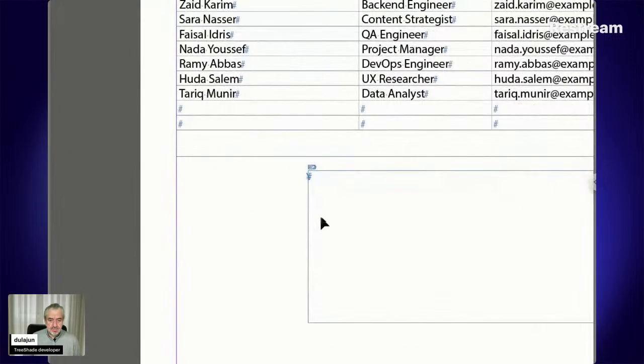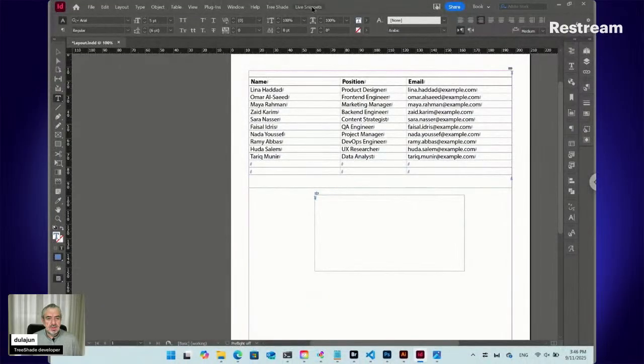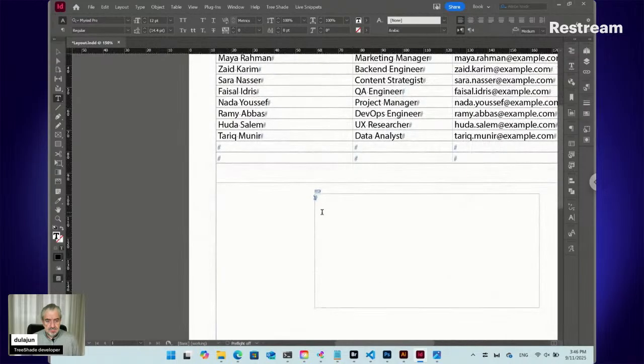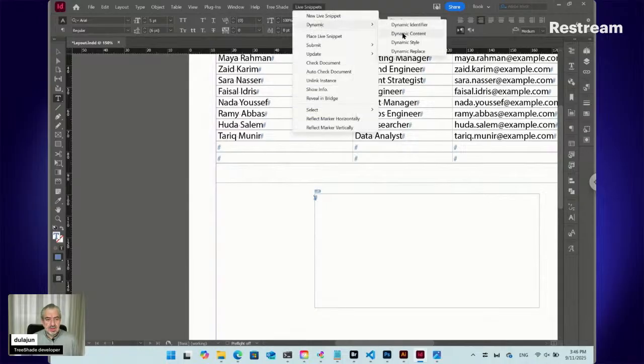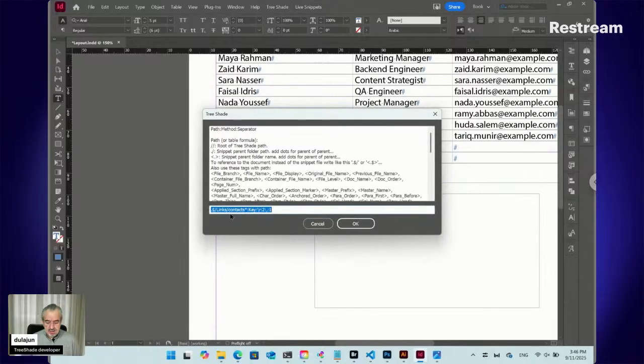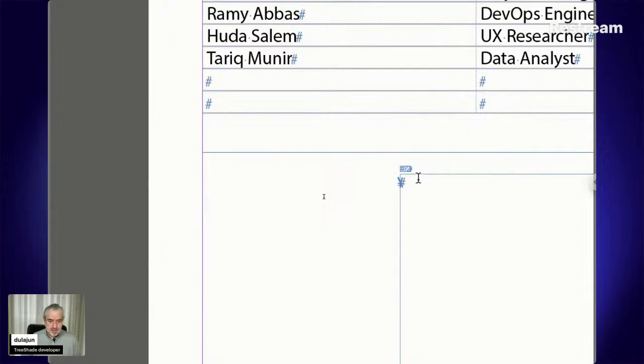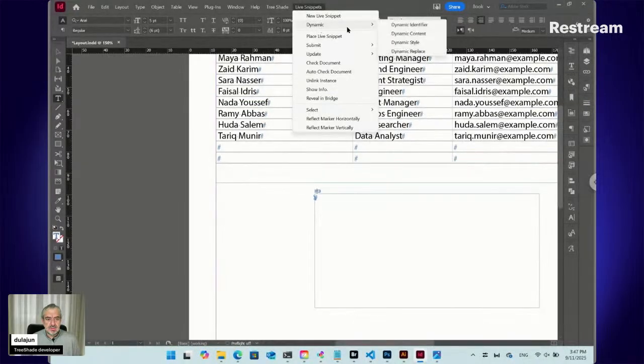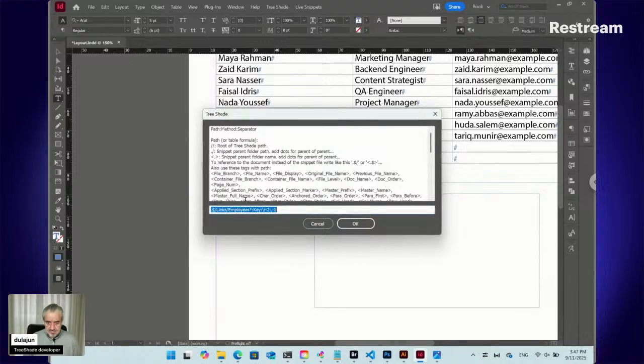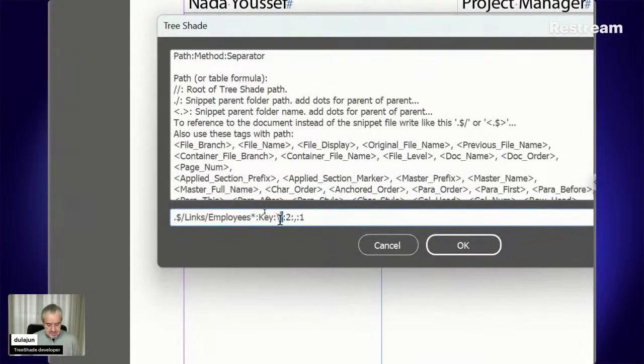Okay, now let's update. We need to change the dynamic content, the inline dynamic content, path to employees instead of contact. And we need to change the separator \n.